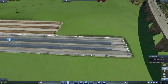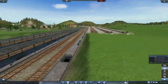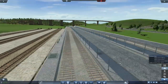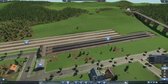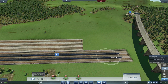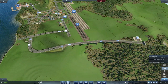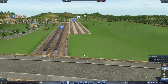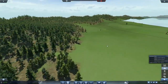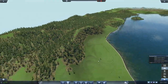All right. Now, we're going to clean this up. All of this looks almost level. They all look like they are fairly... Yeah, they actually look like they're on the same level. That's quite cool. Okay, let's go ahead and clean this bit up. Now comes the difficult part. It's reworking all this to work with the number of rails that we're going to have coming out of Thunder Bay.